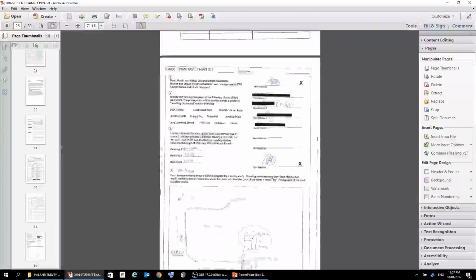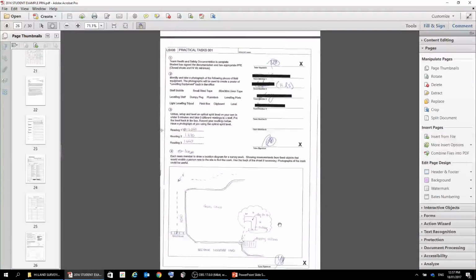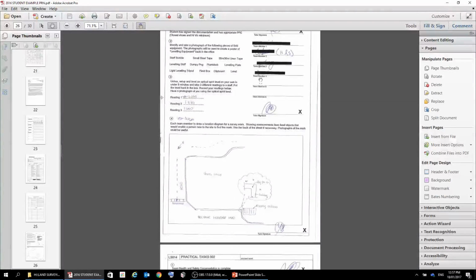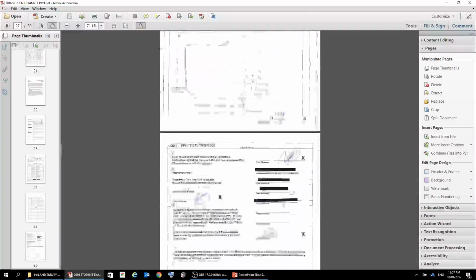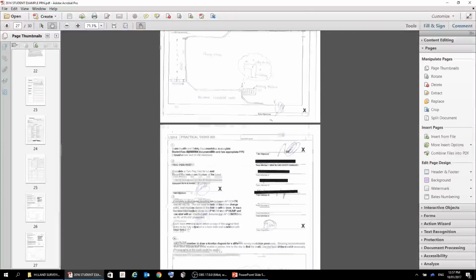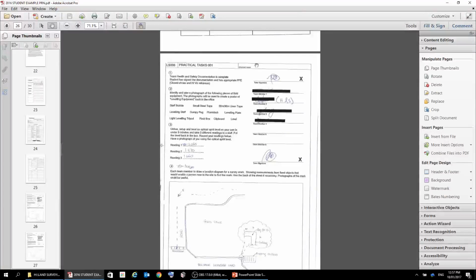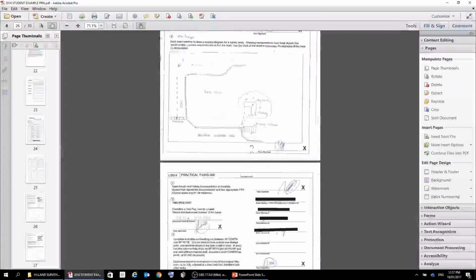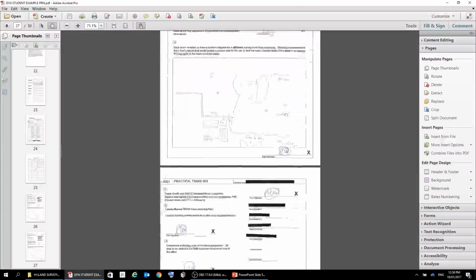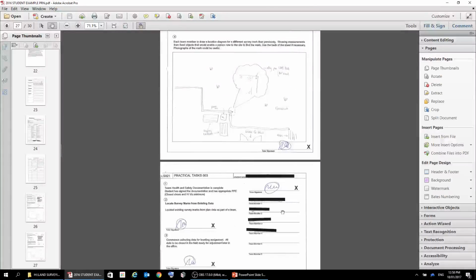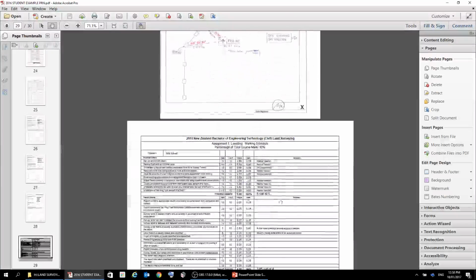These are the practical task sheets. Again, they're completed with the diagrams. They're very helpful for the marking. They make the marking so easy. I would say that the student name is missing here. That's very important. We don't want multiple copies of the same one with different names put in them. This one here, the student name's been filled in, so that's really good.